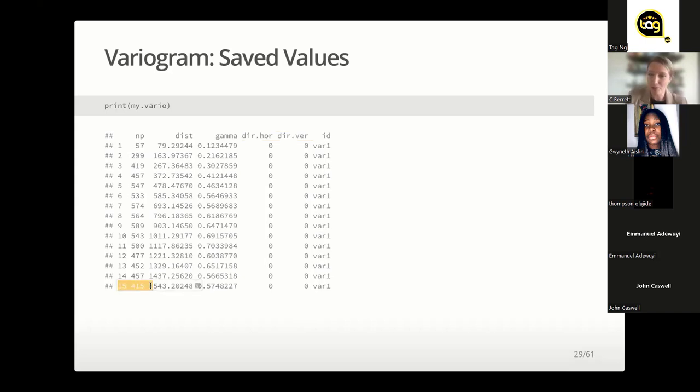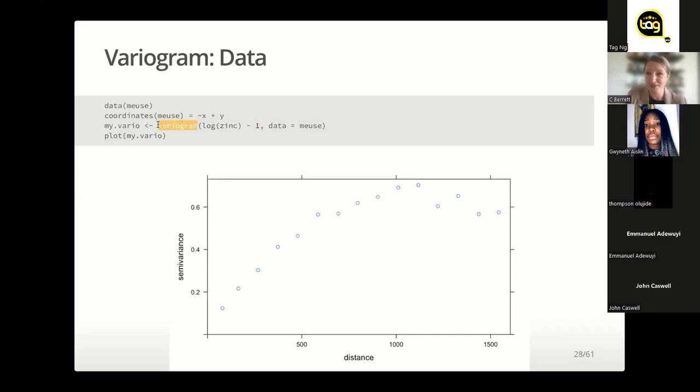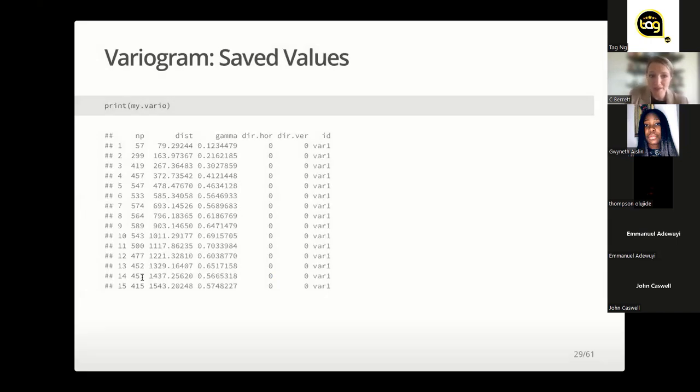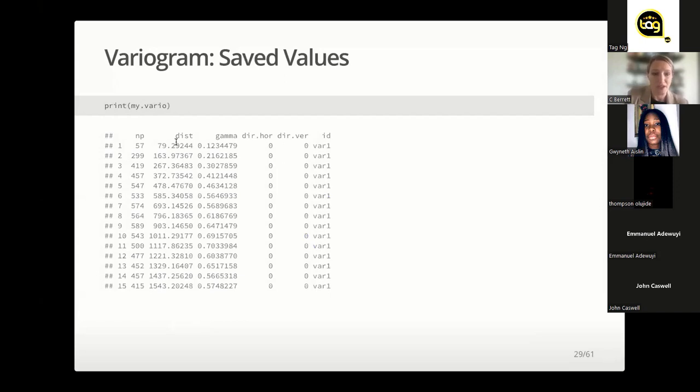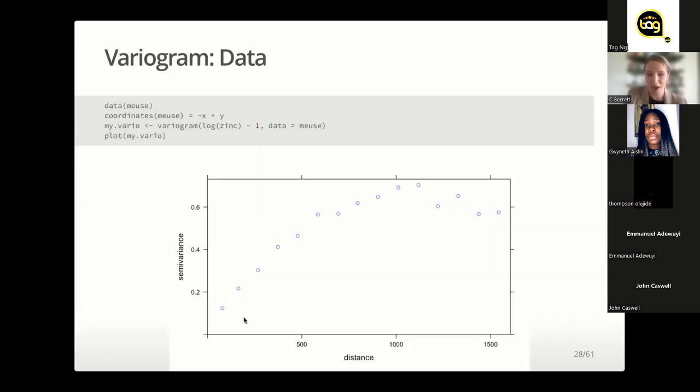15 is the number of default breaks that the variogram function uses. You can go in and define it differently so that there are fewer pairs of points used to compute the gamma, or more pairs of points to compute the gamma. All of those things will change the estimation and also the fit, and what things look like for the variogram. So I would encourage you just to play around with those different options in order to kind of see, how does the plot of the variogram change if I have more than 15 distances that I'm looking at.